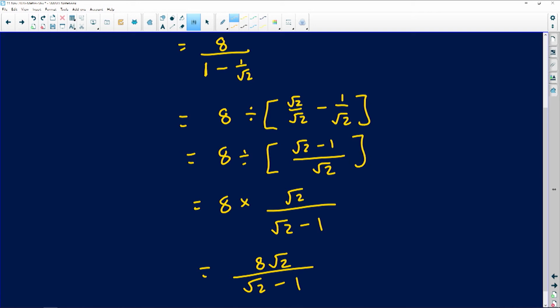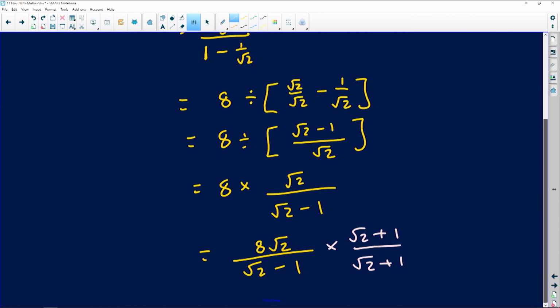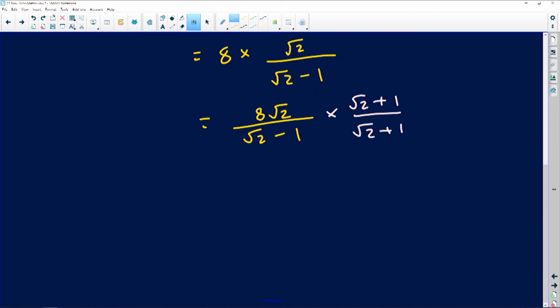How do you do rationalization? You multiply this by root 2 plus 1 over root 2 plus 1. You could have probably got here much quicker with a different idea, but there's nothing wrong with what we've done so far. Add the fractions and the denominators, you end up with what we're looking at, and then you apply your tip and times. You change division to multiplication, your fraction becomes upside down. You're looking at what we have now, so this guy times that is going to be 8 times 2, because root 2 times root 2 is simply 2.